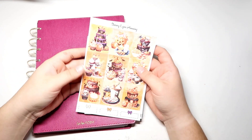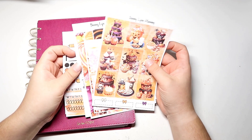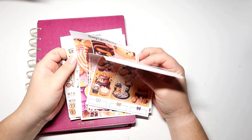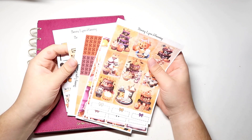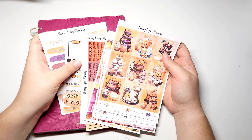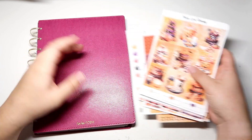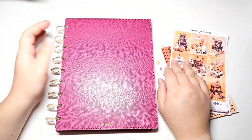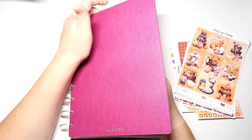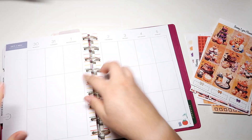I'm not going to lie to you — I actually wasn't planning on doing another Halloween spread. I was planning on last week to be my last Halloween spread, but I am extremely obsessed with this kit and I could not bring myself to not use it. So I decided to do one last Halloween spread using the Halloween Treats Kit from Sammy Lin Planning. I am still currently on her PR team until the end of November, so if you'd like to save some money off your order, you can use my code MEGAN15. But we're going to go ahead and jump into this week.